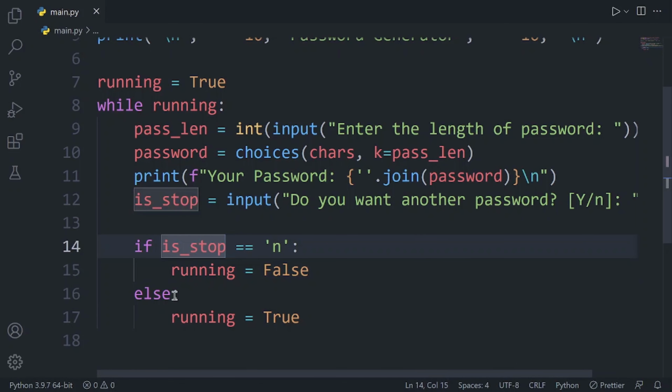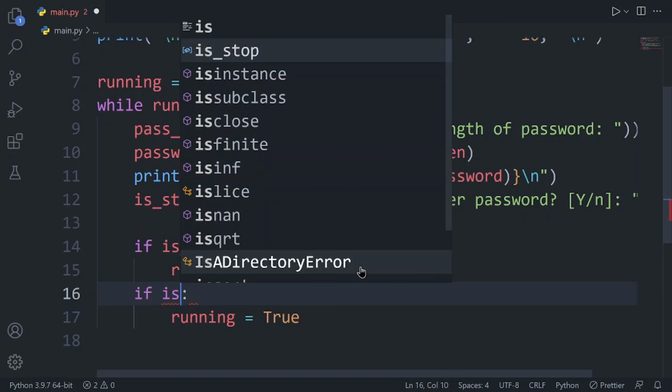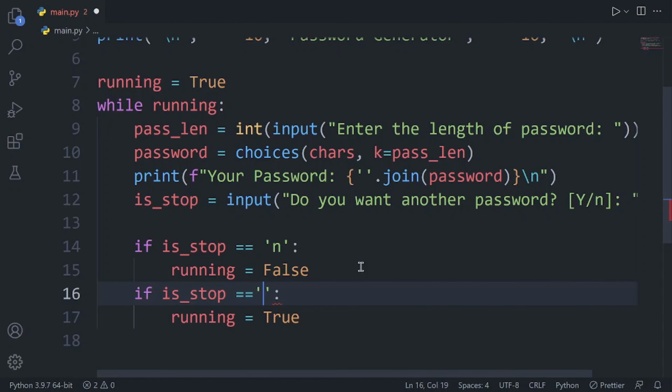And I should also check here that if the is stop is equal to yes, then this should happen. I will use elif here.